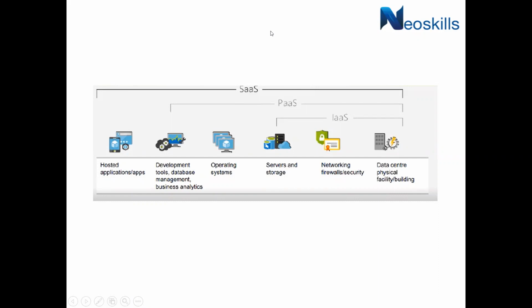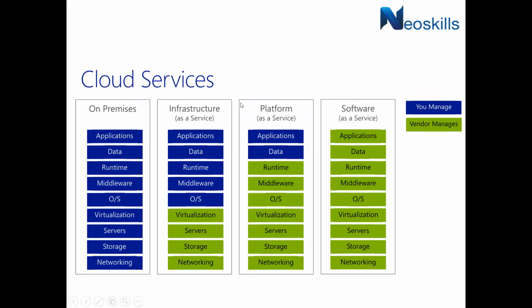Now if we talk a little bit more on this, what comes under it, a very generic example we will take again. If you see here, there are different cloud services: on-premises, infrastructure, platform, and software. In on-premises, everything I manage, starting from infra to OS to application. If I go to infrastructure as a service, I'll get these particular pieces from my provider: server, storage, networking, virtualization. On top of that, operating system, middleware, runtime, data, application, this I need to manage. If I go with platform as a service, I only manage applications and the data on top of it. If I take software as a service, everything is managed by the provider. I don't have to manage anything.